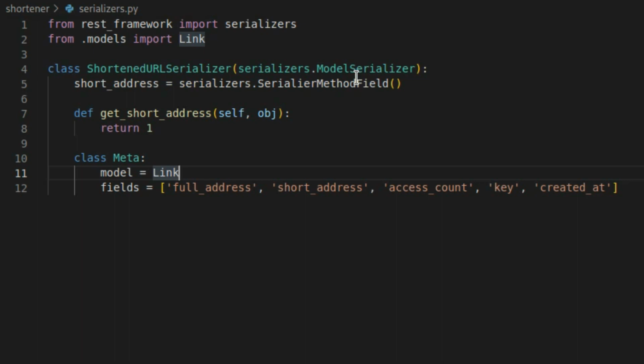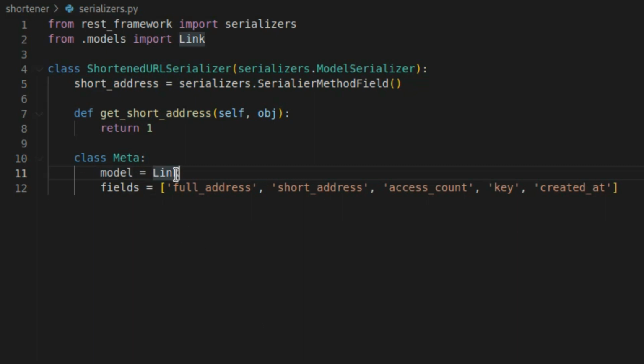For example, we can be something.com, and one day we can be another thing.com. So this URL should not be hard coded. We have to get it dynamically. I want you to understand how I get that. For now we just write 1, so our short address will always be 1, and it's okay. When we create our view, I'll show you.